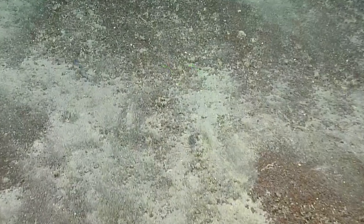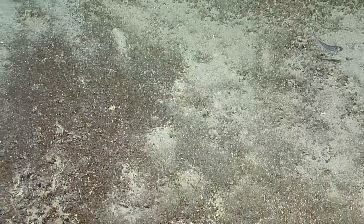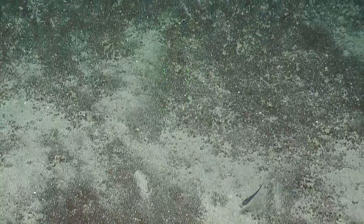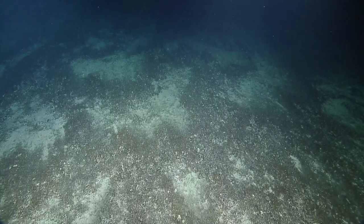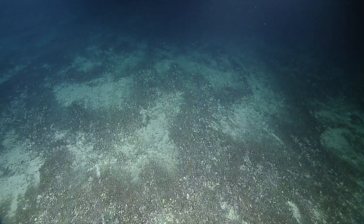Oh, they're freaking out. So he's about 10 centimeters long. Look at that. Those two lasers on the screen are 10 centimeters apart. They help us measure. I think grenadiers is the right group. Let me check. There's a couple different fish that have that sort of extended tail. Yeah, I'm going to guess, but maybe I should keep looking.